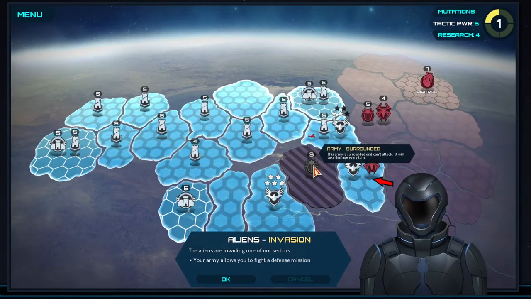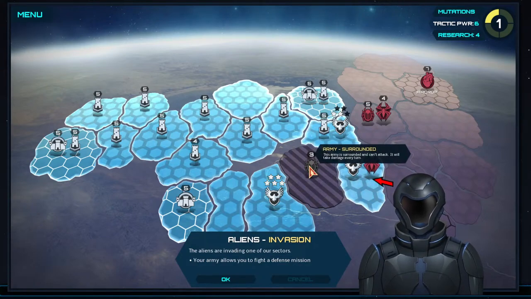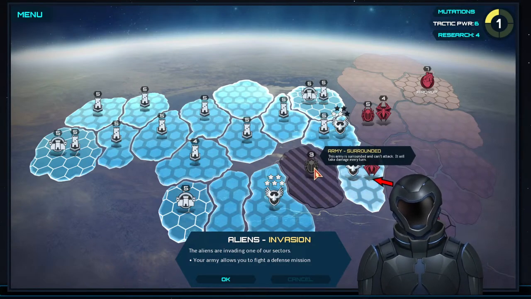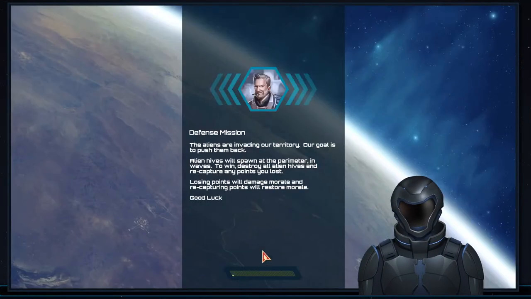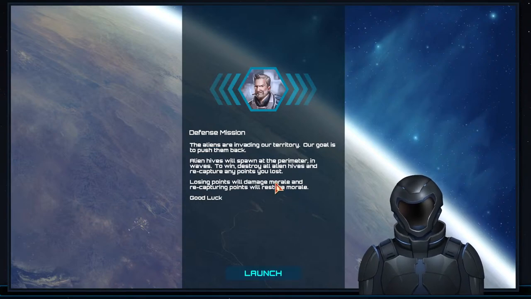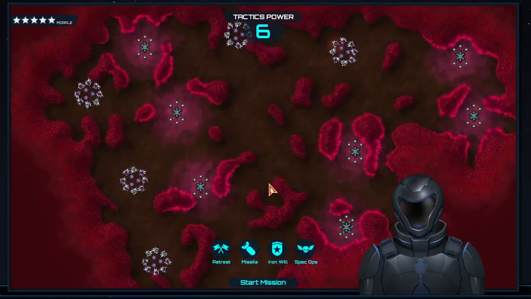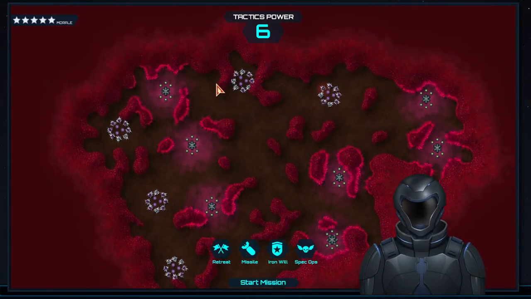Oh, what happens here? They get weaker when you split them off like that. Oh. And it takes damage every turn. Oh, damn, dude. There's actually, like, flanking going on here. All right. Invasion. Let's see how big this invasion is. I didn't see what number it was. 1, 2, 3, 4, 5. Dang.